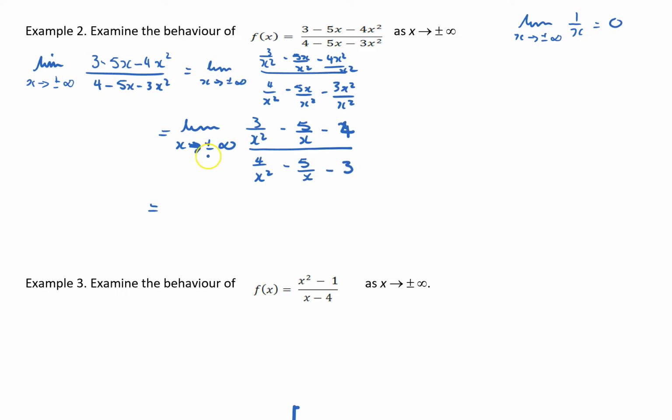So we're at a position now where we can actually apply the limit. So I don't write it, I'm actually applying it. I'm saying that would be a 0, that would be a 0. We would have minus 4 over minus 3, which is actually 4 on 3. So it's indicating that as you approach plus infinity for x or minus infinity, the y values are getting closer and closer to 1 and 1/3. So if this is my 4 on 3, I'm going to have a horizontal asymptote here at 4 on 3.